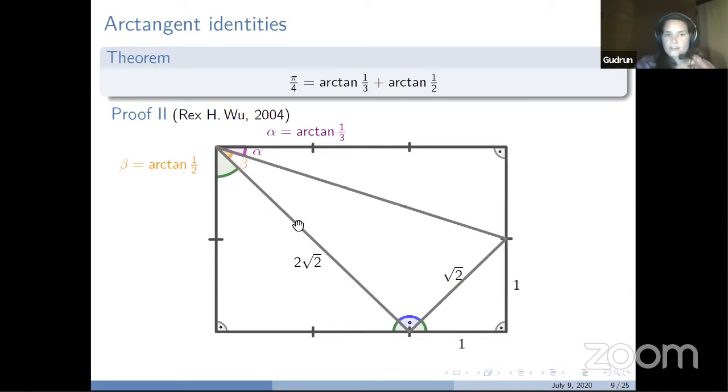A similar thing you can do for the triangle in the middle. It's again a right angle triangle. And you compute the angle beta by taking the arctangent of the square root of 2 over 2 times the square root of 2. So the square root of 2 cancels and you end up with 1 over 2. But now you're almost done, because if we look at the entire angle on the left corner of our rectangle, then the sum of these angles, the green one, the orange one, and the purple one, was pi over 2, so it was a right angle. But the green one is pi over 4, so that one is gone. And we are left with the other two angles, so pi over 4 equals alpha plus beta, which is nothing else than arctangent of 1 over 3 plus arctangent of 1 over 2, which was the statement that we wanted to prove. So just by this picture, we see, hopefully, that the relation is right.